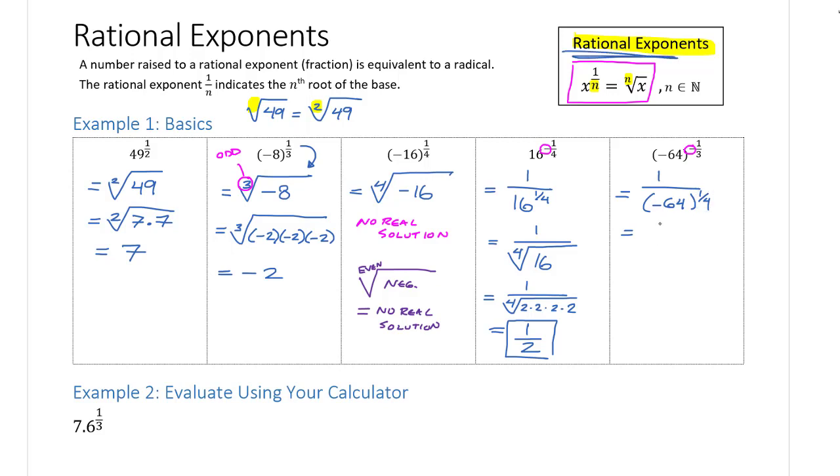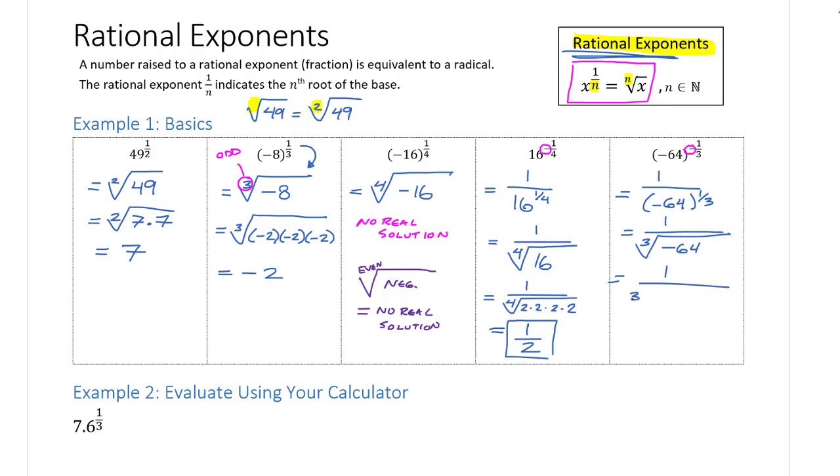So now I've dealt with the negative. I'm going to say, all right, what number, right? We need to take the 4th root of negative 64. So what number times itself 4 times gives you, oh, now why did I make it a 4? It's supposed to be a 3. Sorry for those of you who are like, why is he writing a 4? I don't know, guys. There we go. It should be a 3. Because if I did the 4th root of 64, I was going to get a decimal. So that's when I realized I must have written the wrong number down here.